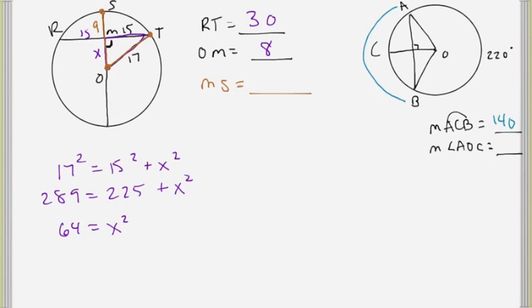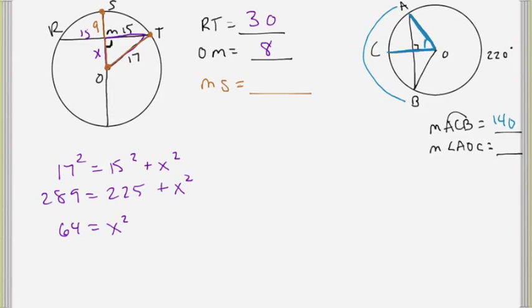The next question asks us to find angle AOC. So we're looking for how big this angle is. From yesterday, what term do we use to describe this angle? A central angle. It has its vertex at the center, and the central angle is the same as the arc across from it. So how big is the arc across from that angle?